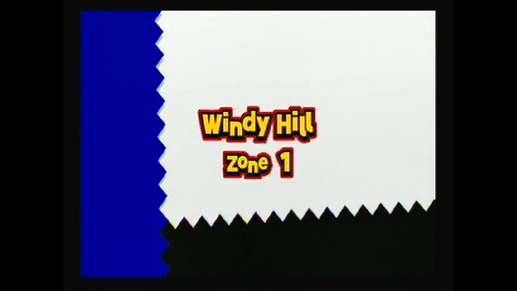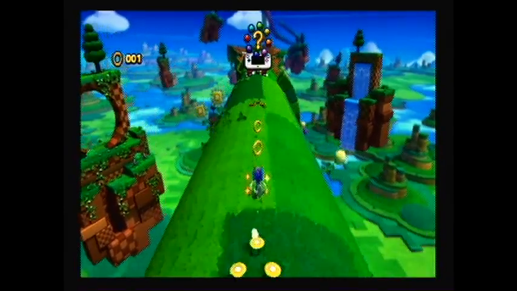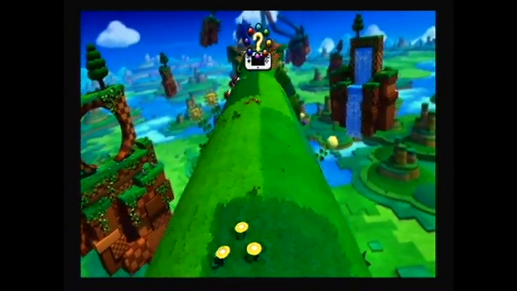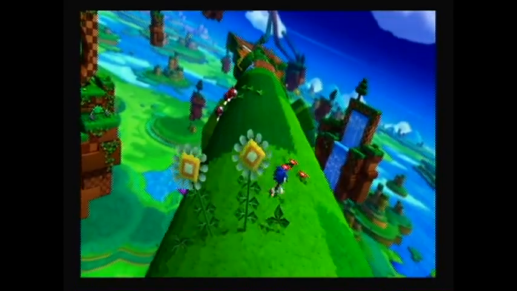Man, that was an awesome intro cutscene. Now we have Windy Hill Zone, the very first level of the game, people. Alright, now let me get acquainted with the controls here. Sonic has his double jump like he did in Colors.